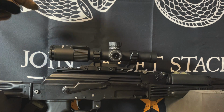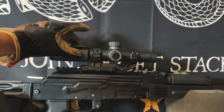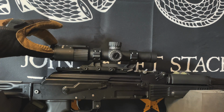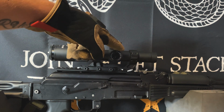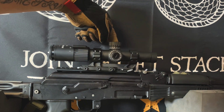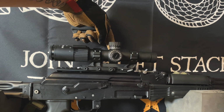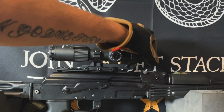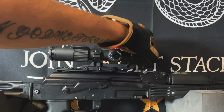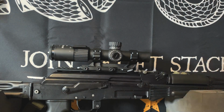So front to back, I just want to run through some stuff. Right back here, you've got your focus ring, and then you have your magnification control right here. So you would twist this for magnification control, focus everything in, adjust your elevation. Here is going to be your elevation. Your windage is going to be here. Your reticle illumination control is going to be over here with the battery door. So it's almost identical to this guy. You just turn him on, you can run through your settings, and your battery door is over here. And then you do have a ring in the front for accessory attachments. Like we've got this honeycomb sunshade on here, which cuts down on glare. So that's pretty neat. You've got room to run attachments up in front. I just wanted to run down all of that.